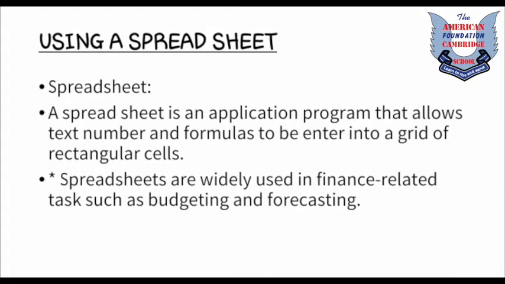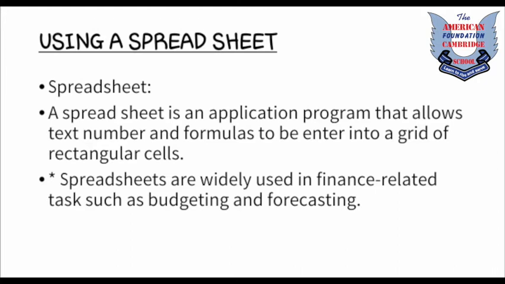So what is a spreadsheet? A spreadsheet is an application program that allows text, numbers, and formulas to be entered into a grid of rectangular cells. Spreadsheets are widely used in finance-related tasks such as budgeting and forecasting. A spreadsheet is basically present in the form of rows and columns.